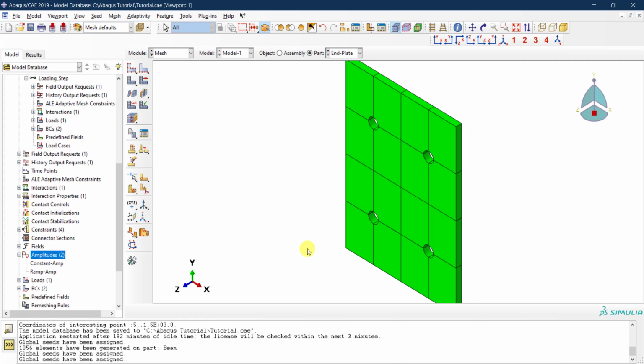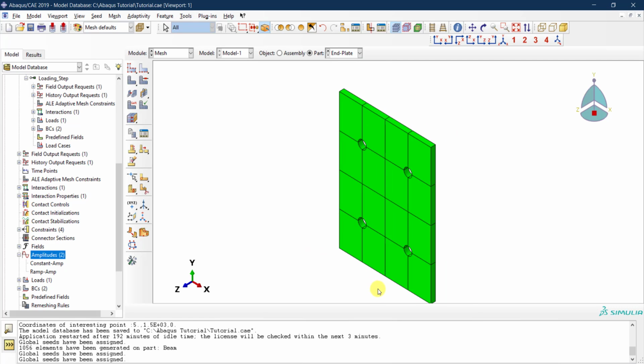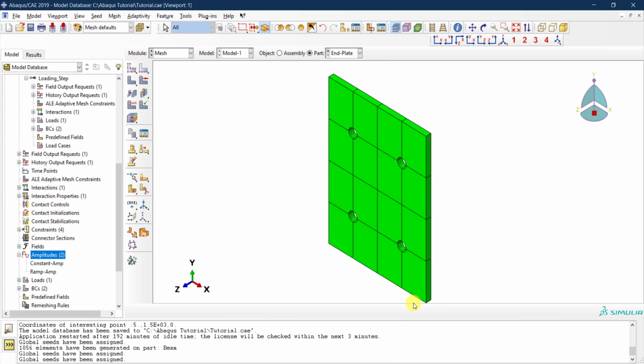So how can you tell if the mesh size is correct or not? Well, by experience, you get to know what would be the appropriate mesh size, but ideally, of course, this is a matter of weighing computational time. Because if you do a more refined mesh, you increase the computation time, but at the same time you can get more accurate results.